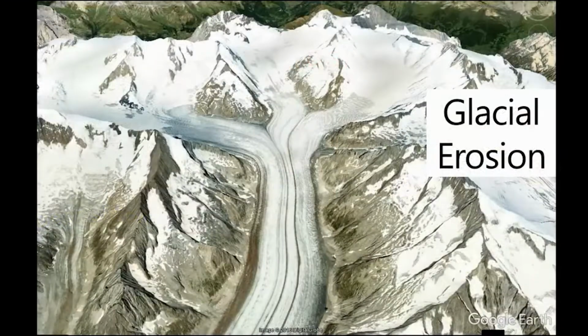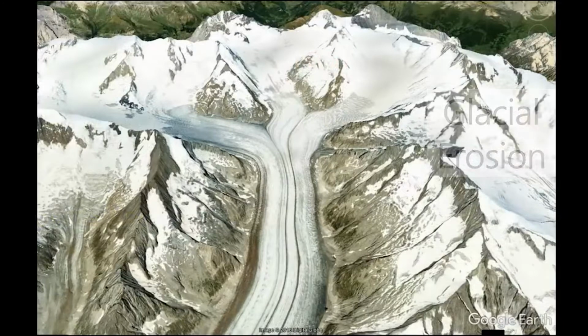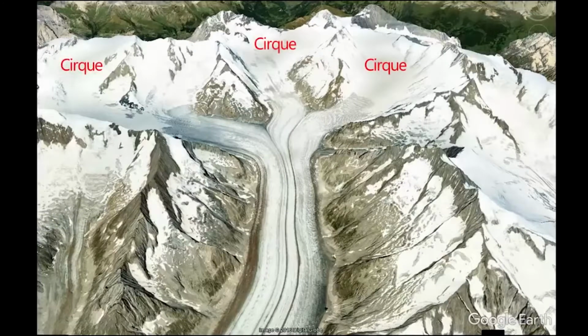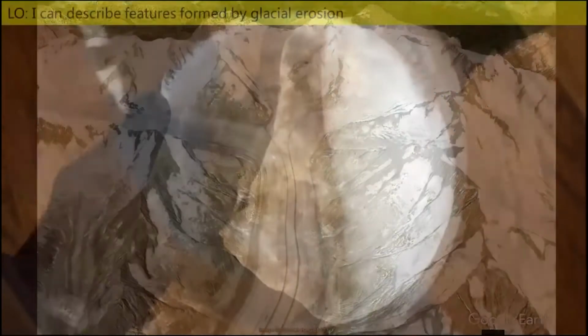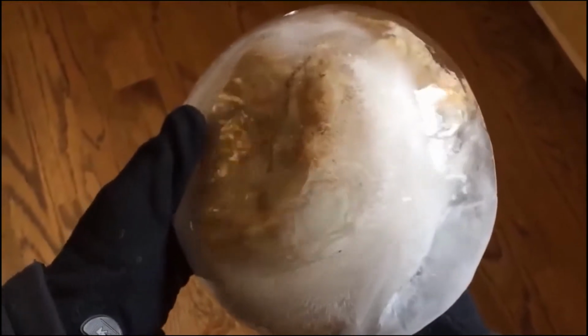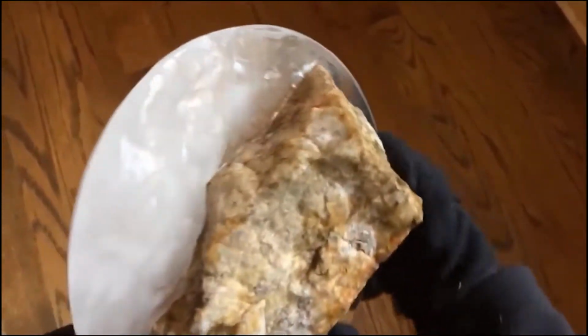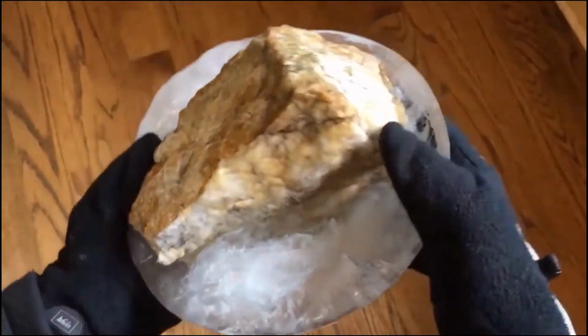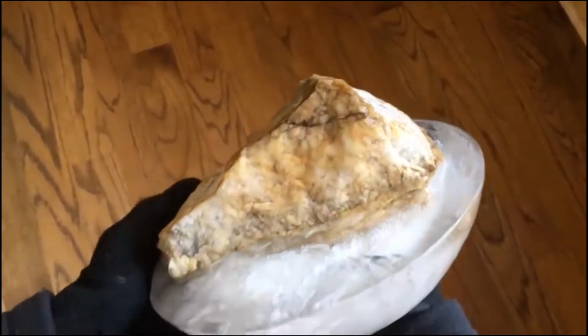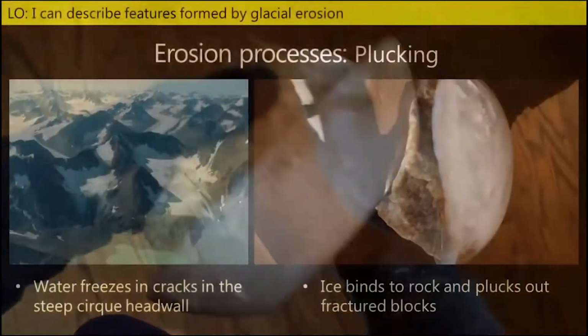In areas with present-day glaciers, erosion forms steep-walled, bowl-shaped depressions known as cirques at the head of valley glaciers. Adjacent glacial valleys are typically separated by sharp, knife-edge ridges known as arêtes. Glacial erosion can occur where ice is in contact with rocks. Who among us hasn't frozen a large rock into a block of ice to test how tightly the ice binds to the rock? When this happens in nature, it results in one type of glacial erosion known as plucking.